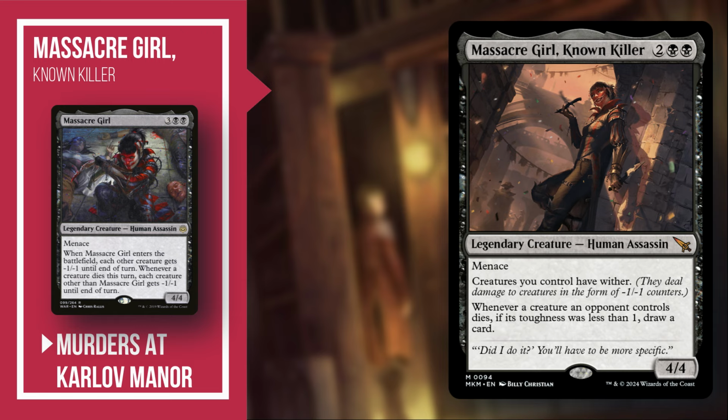The Wither mechanic is really strong. Basically meaning that your creatures don't deal actual damage, quote unquote. They just put counters on there. It's similar to Infect, how Infect deals damage.